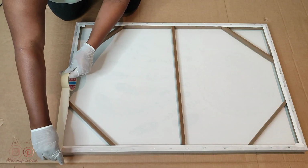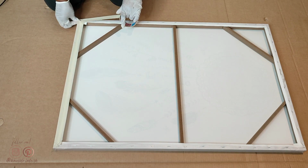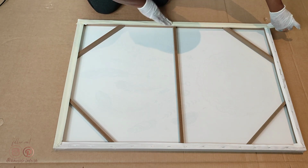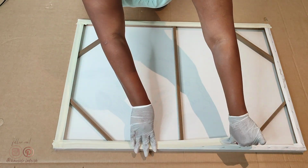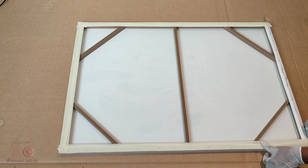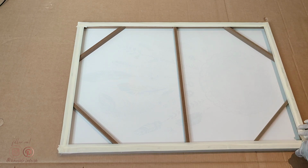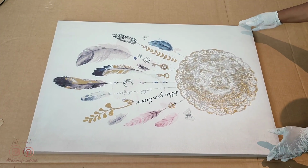So I just took my thumb and pressed carefully to remove the tacks, or the little nails that held the frame to the canvas. To also avoid a lot of paint buildup on the back of the canvas, I went ahead and used my painter's tape just to secure the bottom of the canvas so I wouldn't have to deal with that hot mess afterwards. You can also go ahead and use some extended thumbtacks to raise your canvas instead so it doesn't lay flat onto your painting surface, but I didn't have any, so I opted for the painter's tape instead.